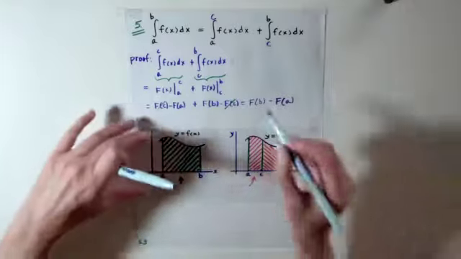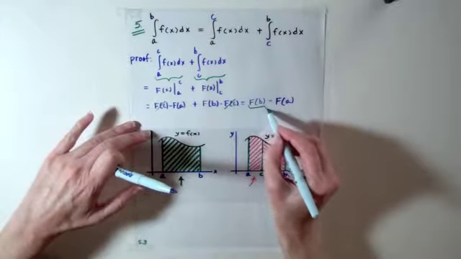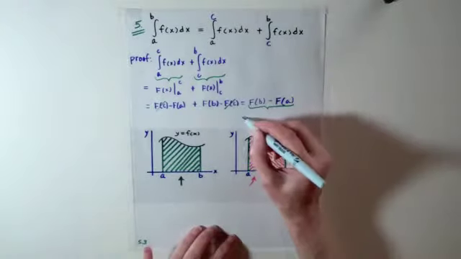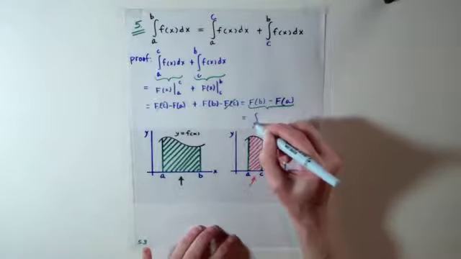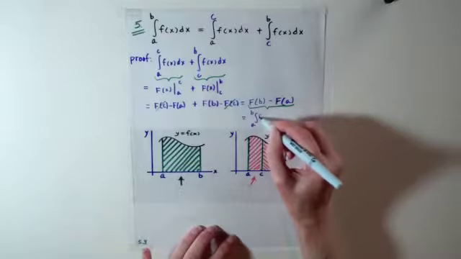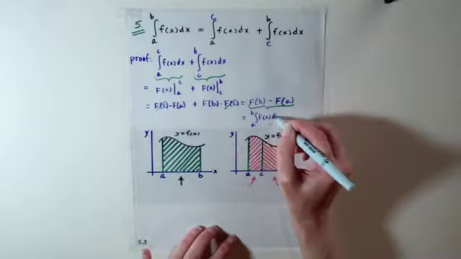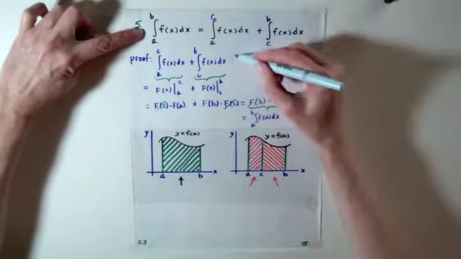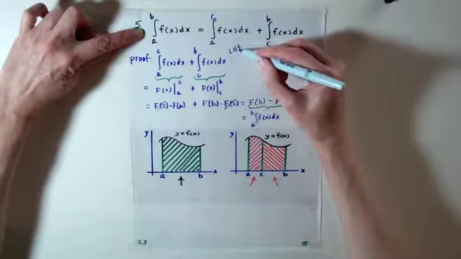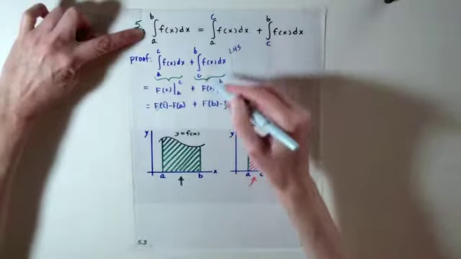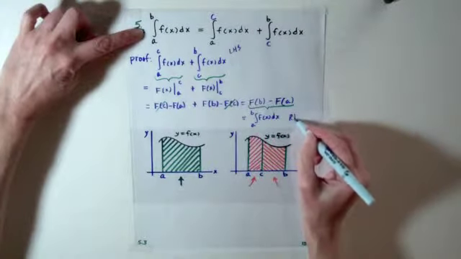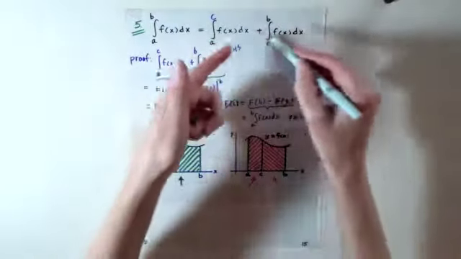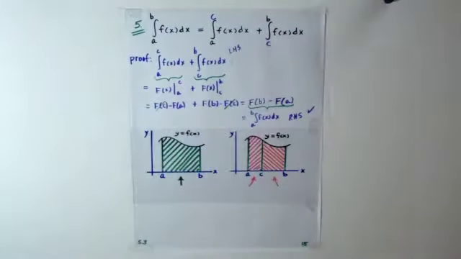And as we've seen in all of the earlier proofs, what is capital F of b minus capital F of a? That's actually just our definition of the definite integral from a to b of little f of x dx. And notice that this is the right-hand side. So in this case, we started with the left-hand side of the property we were trying to prove, and step by step got to the right-hand side of the property. And so now we've proved that this thing is the same as the sum of these two other integrals.